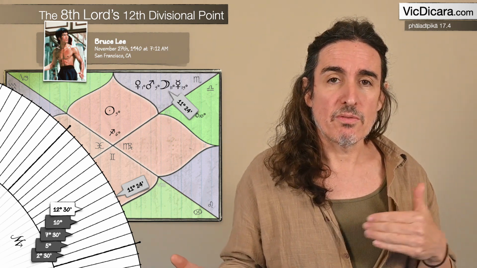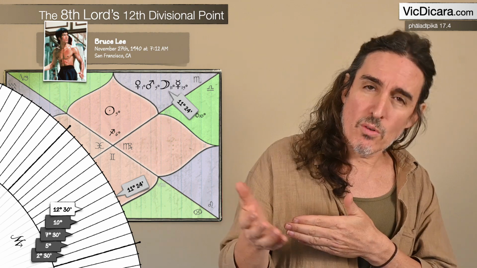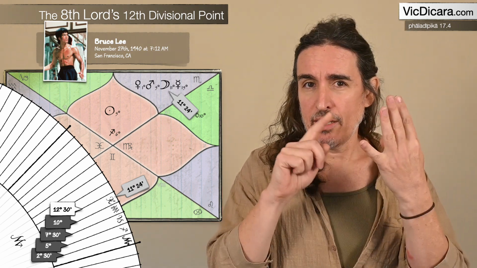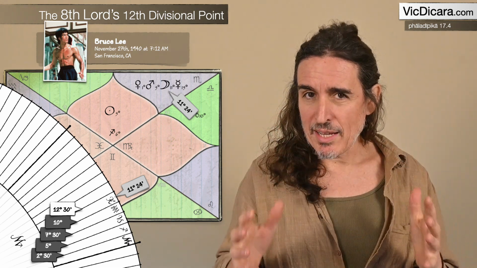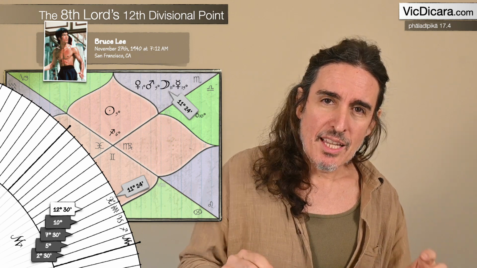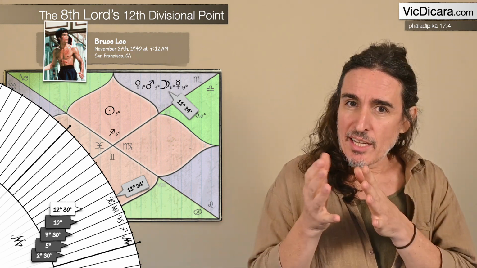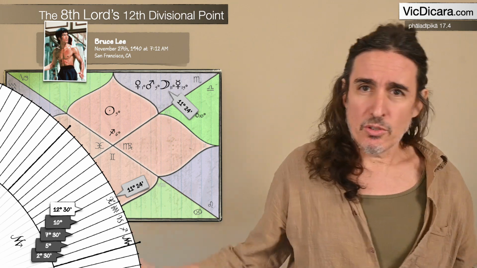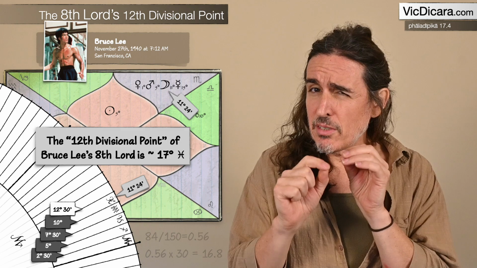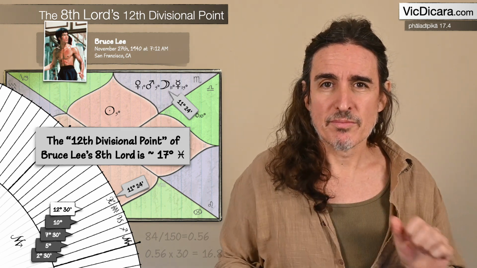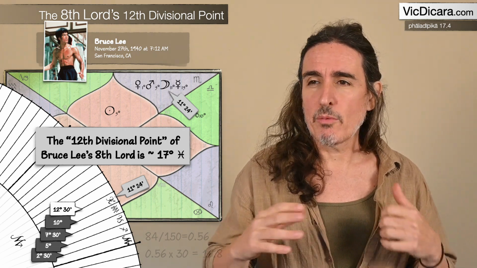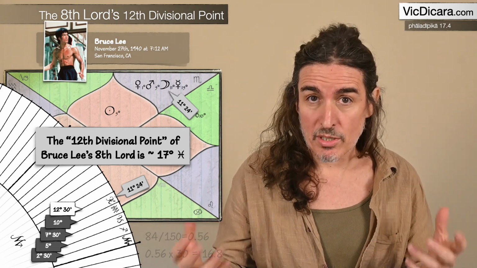So the first subdivision of Scorpio is Scorpio, and then go in order. The second one is Sagittarius. The third one is Capricorn. The fourth is Aquarius. The fifth is Pisces. So his moon is in the Pisces Dvadashamsa. And to figure out the exact degree, you can guesstimate that it's somewhere in the middle. And you can do this exact math, and you can figure out that it's at 17 degrees of Pisces, more or less. Okay, now let's just find out the 12th subdivision degree for his first lord, and then we're ready to see how the technique would work.